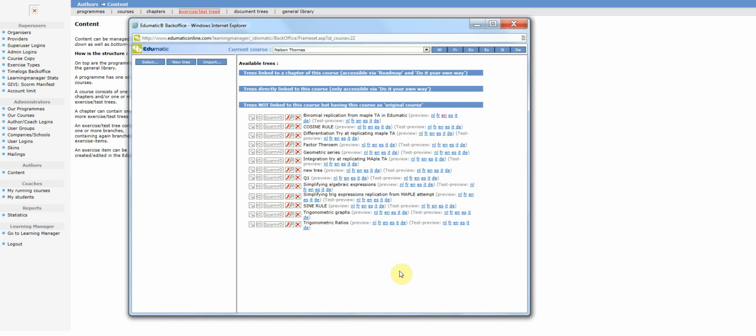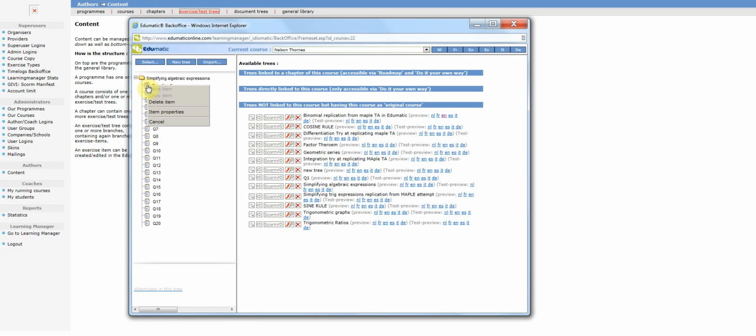But if we just go into one where there's a few questions in there, and we go to simplifying algebraic expressions, for instance, you can click on that plus sign. You can see there's like 20 questions there, and if you wanted to edit one of those questions, or you just want to have a look at how that's been done, what you need to do is basically hover over where the pages are until that arrow. You see at the moment the icon is an arrow. Once it becomes a hand, then you can get into it and edit. So it's a hand now.